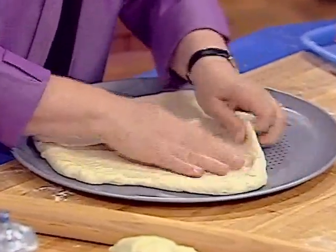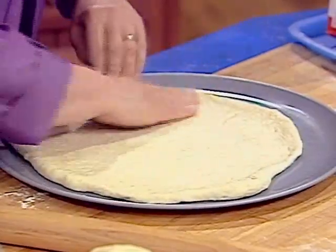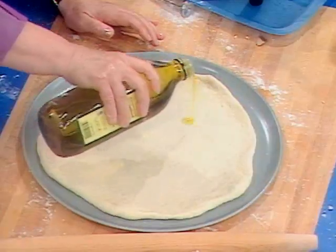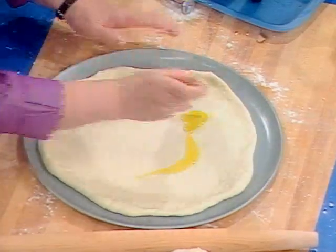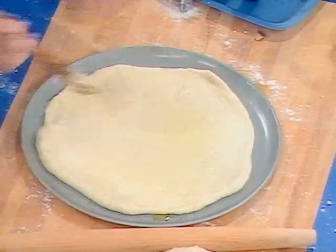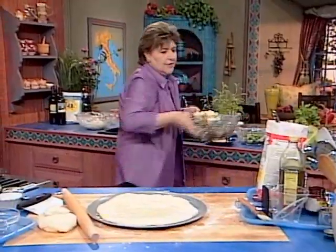Now you get it on your bake sheet and you stretch it out. Well, there it is. You give this a little bit of olive oil over the top. Give it a nice brushing. And your oven is on at 375 degrees. You're going to let this rise for about 20 or 25 minutes.